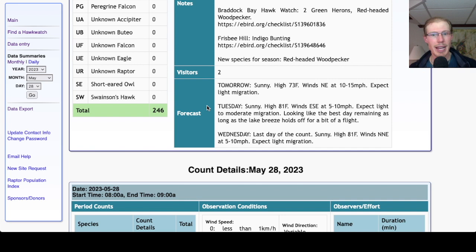For Tuesday it's looking sunny with a high over 80, winds east-southeast at 5 to 10 miles per hour. If you look at the hourly, winds are starting out light and southerly and then at some point probably late morning to early afternoon they'll switch to a northeast lake breeze. While we have those more southerly winds we could get a bit of a flight, so Tuesday is looking like the best day out of the remaining days of the season — especially in the morning. It might be a good day to come out for one last chance at a Mississippi kite.